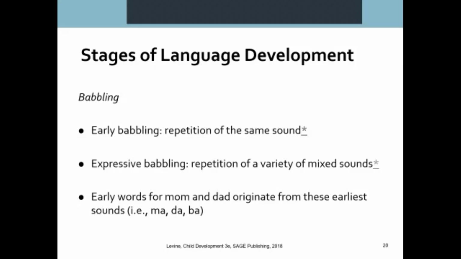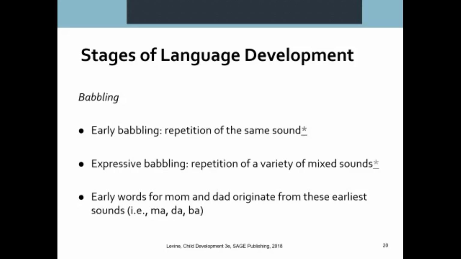Okay, because of the babbles that infants engage in around the world, it doesn't matter which culture, they all go through the babbling stage of ba-ba-bas and ga-ga-gas and ma-ma-mas. We tend to have words to represent mother and father from these babble sounds. And so it makes it easy for the infant to learn those particular words, or to at least sound like they're saying mama or papa or dada. So we have words like mama and papa and dada and baba in some cultures, and so the early words that we call parents come right from these babbles.